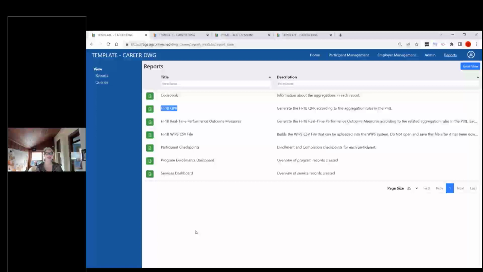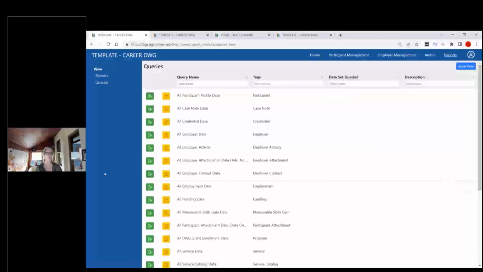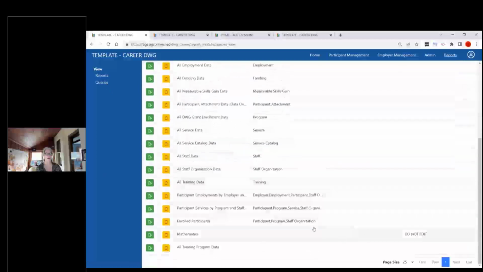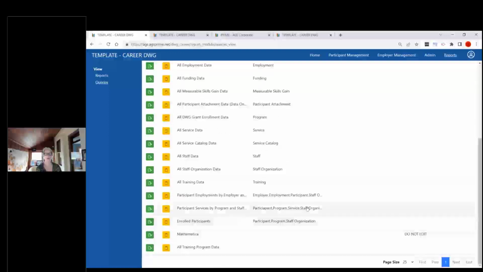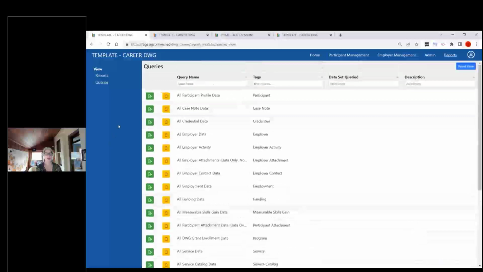So we always want to make it easy for you to be in control of your data. It's your data. It's your goals, it's your outcomes. We want to put in your hands the ability to see where you are compared to where you think you are, compared to where you are supposed to be at any given point in time, right? So these reports are super important. And of course, queries, dozens of queries, are part of this application, right out of the box, including the Mathematica analytics that are now being required from all of these H-1B or these DOL grants.